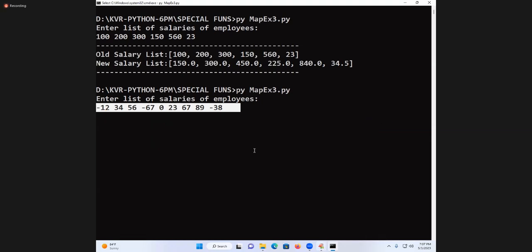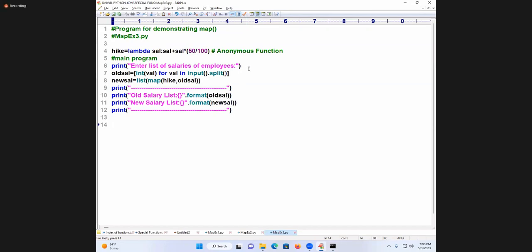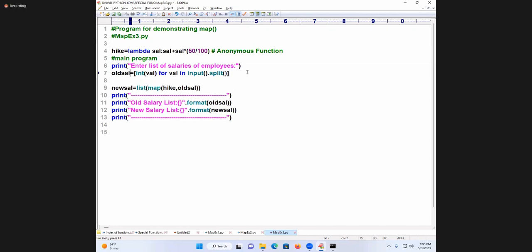Filter I don't want to do. Filter is okay, good students. Filter is one thing. This is called old sal list. I'll do filter.